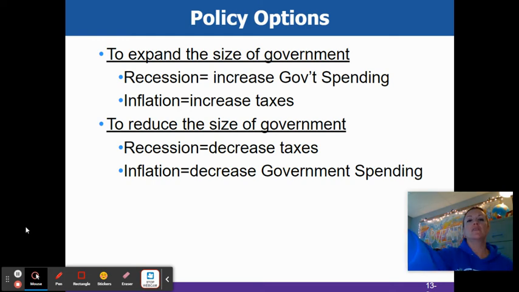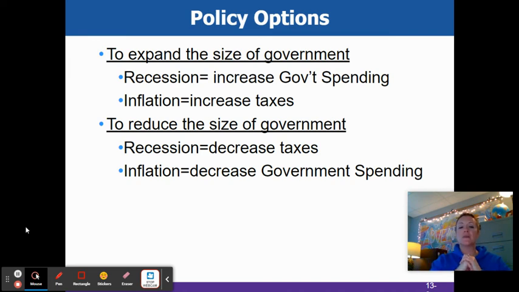All right, so then there are a couple of options that the government has, and a lot of it has to do with political persuasion or political philosophy. So we're a two-party system. We've got the Democratic Party on the one hand and the Republican Party on the other. And both of those parties have different ideas about how the government can best influence the economy. So we're going to talk about what both of those policy options are and then see if you can match them up with which party you think it relates to.